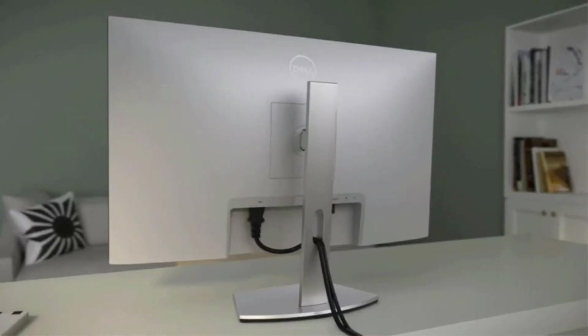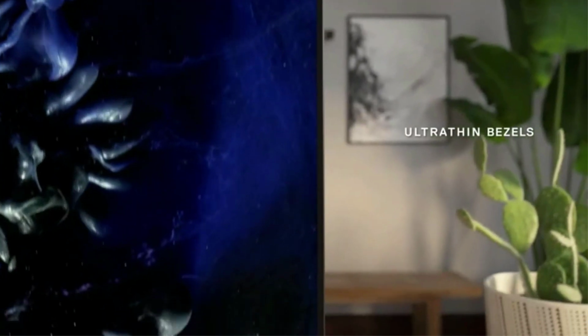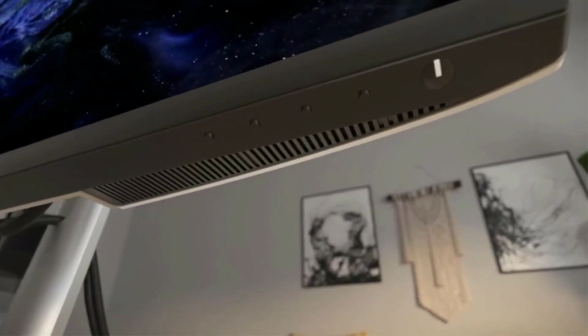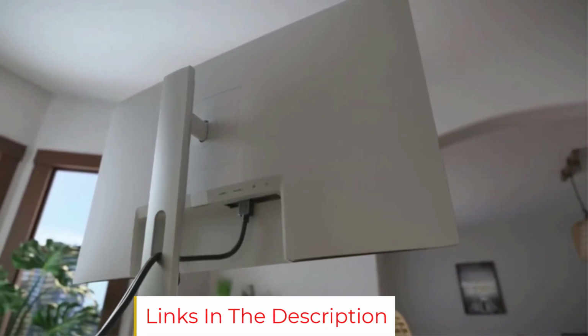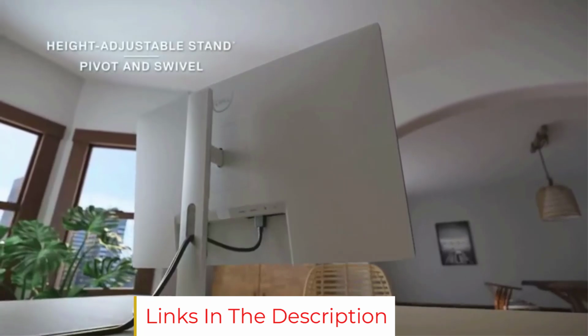It also has wide viewing angles that keep the image consistent from the sides, ideal for sharing your screen with others. Its 4K resolution even delivers fantastic text clarity, but if you don't need such a high resolution, you can also consider the ASUS ProArt Display PA278CV. It has extra features like a USB hub but tends to cost a bit more.